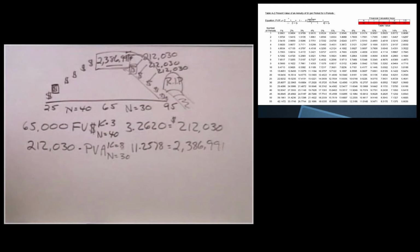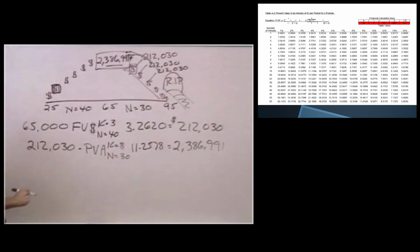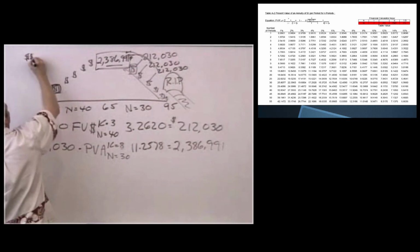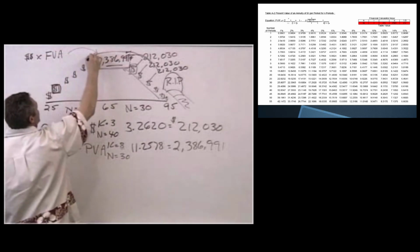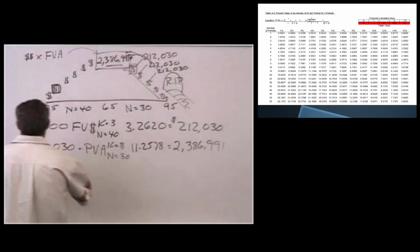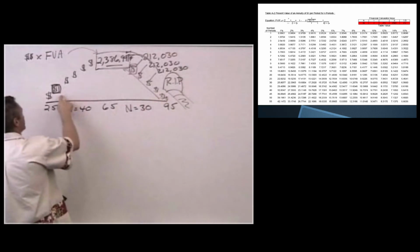Then what we need to do is figure out how much money we need to deposit every single year. Normally when we've done this equation, and we've certainly done it a lot in the past, we've taken the dollars here that we're depositing and multiplied that by the future value of an annuity to get whatever this magic pot of money is. But that's not what we have right now. What we have and what is unknown is how much money we need each year.